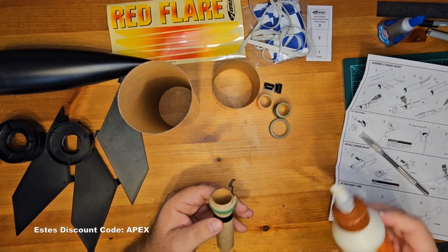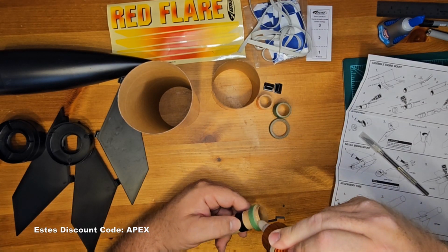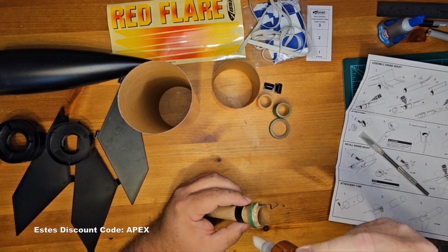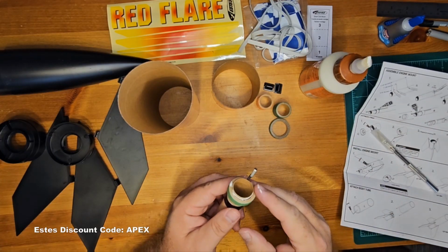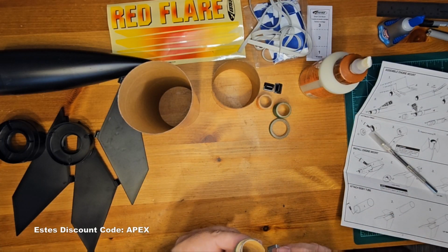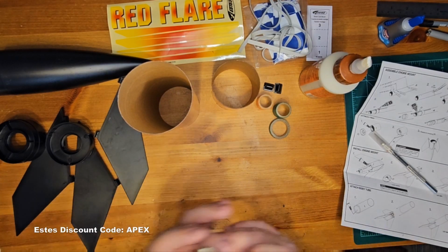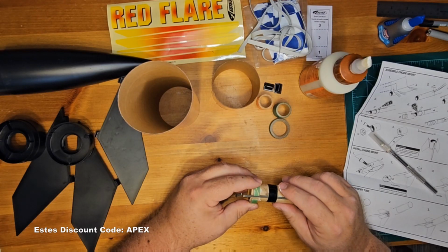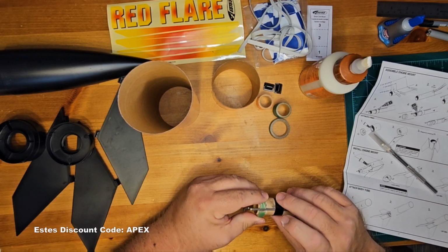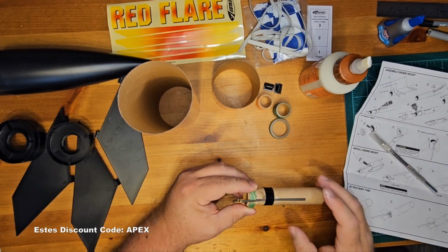I'm going to give it a little fillet on the top here just to help hold it in place. Let's just put a little glue there. And we use our universal tool here. Kind of spread that around. And then we'll reposition this back into place. There we go, right back to there. The hook is free.